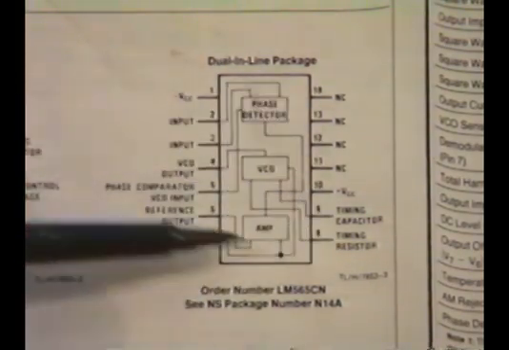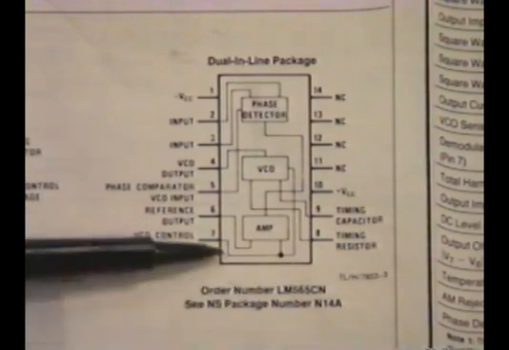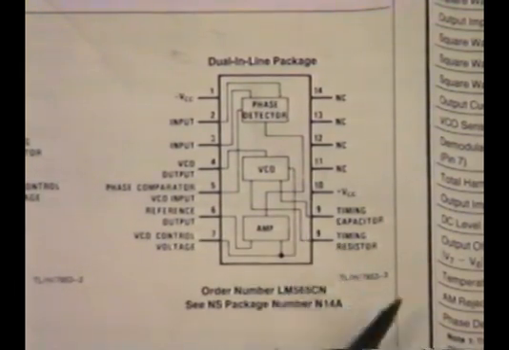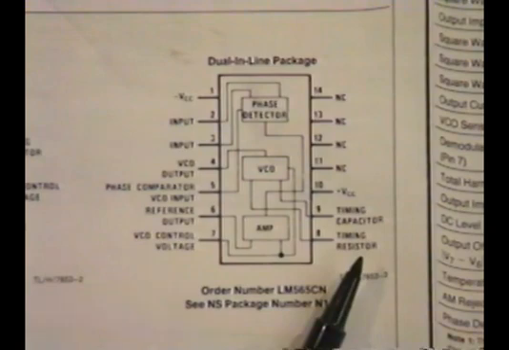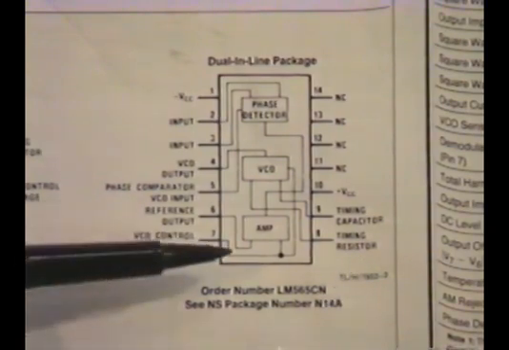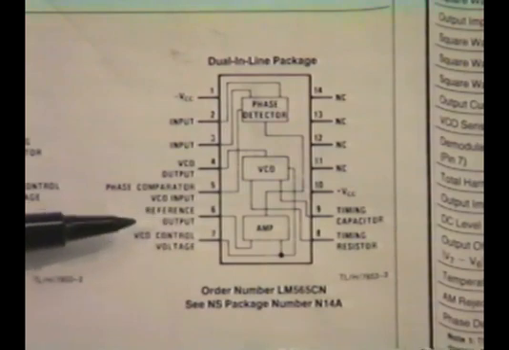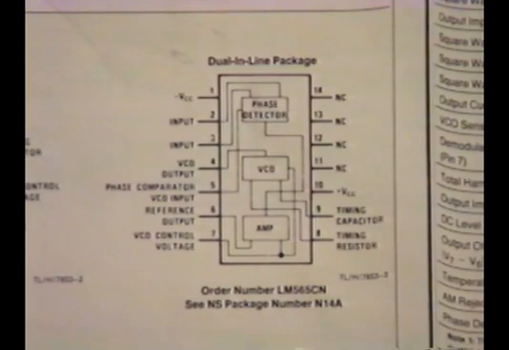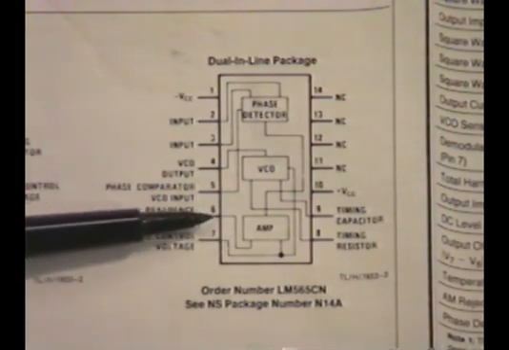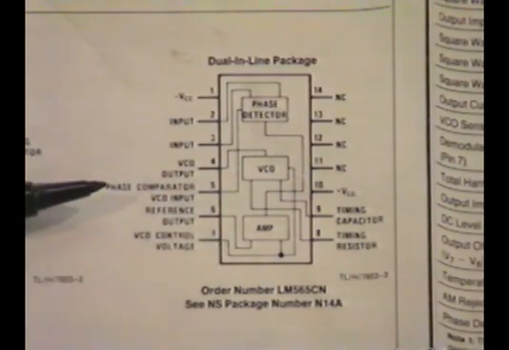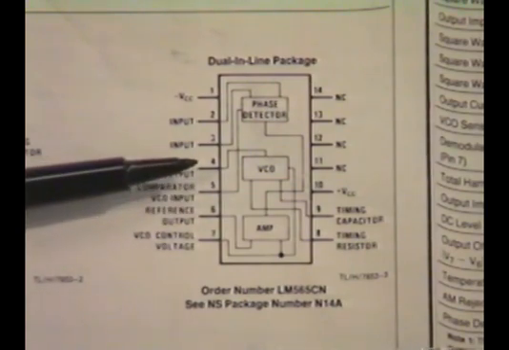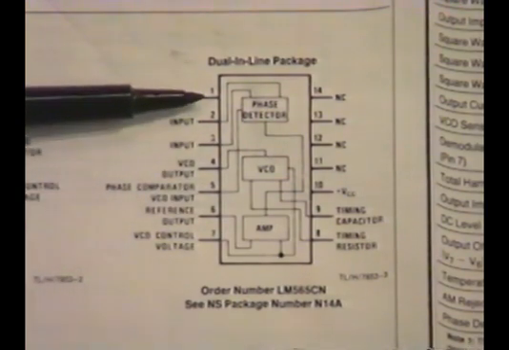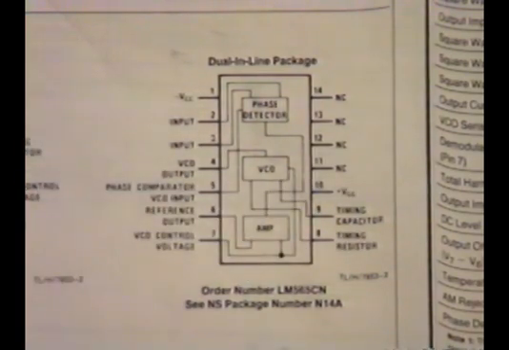And you have connections to various types of pins here. For example, by choosing the timing capacitor and the timing resistor, you set the free run frequency. By changing the feedback connection in this amplifier, between 6 and 7 here, you can actually change the transfer function G of S, literally. That's exactly what you're doing. So you can have a first order filter, you can have a ninth order filter if you like. That's your choice. It depends on what you connect between here, here, and here. Here you have the phase comparator, VCO input, VCO output, and so on, and the power supply connections, negative and positive. So that's it.